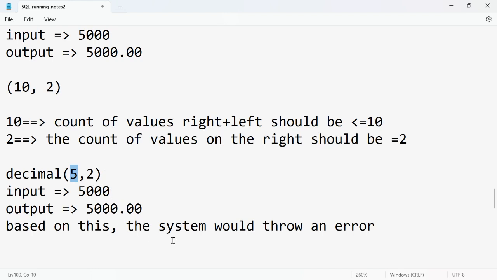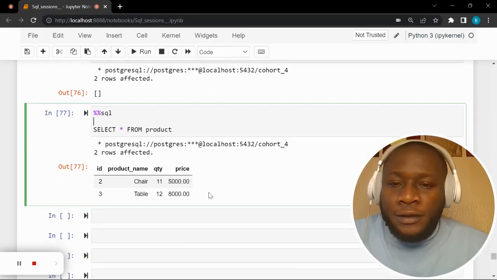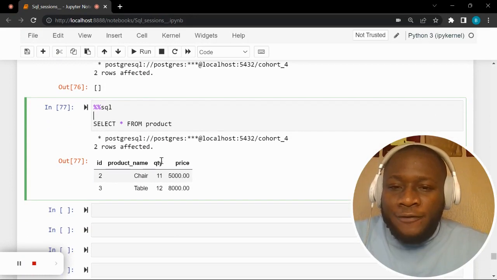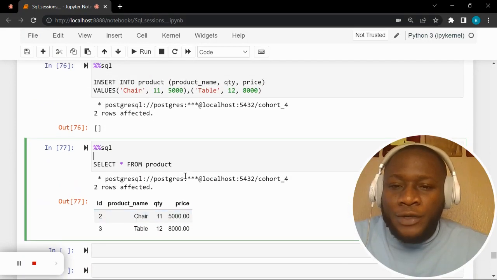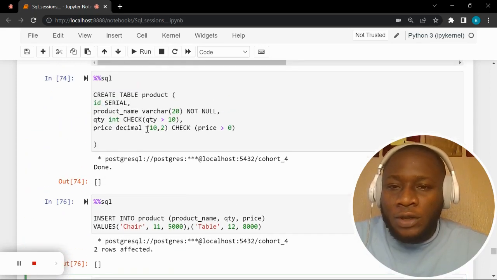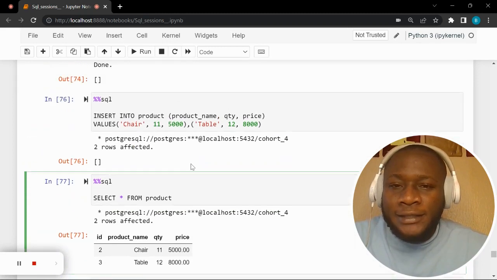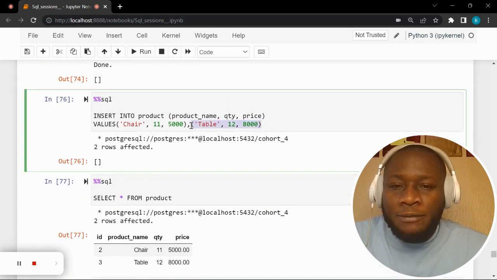So, all right, knowing this is enough, so we could continue with our queries. Okay, so now we have done these constraints, right? And we realize that we put the check constraints on both columns, the quantity and the price. So let's try seeing what is going to happen. We've seen the effect when we put the wrong quantity, right?